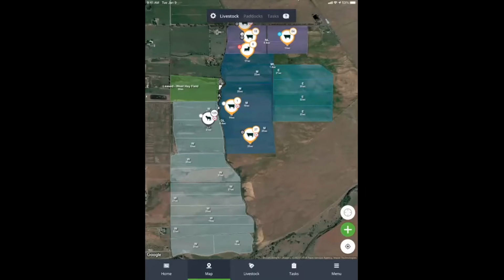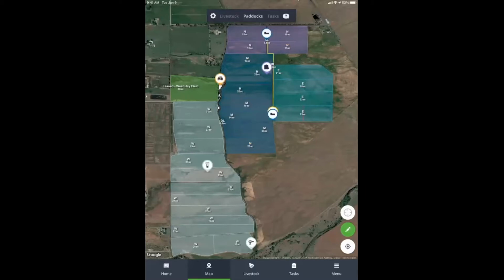As you start your day with AgriWebb, paired with your favorite cup of coffee, you'll begin by looking at your map. The beauty of AgriWebb is that it works offline, so whether you're accessing it from the seat of your pickup or from a remote pasture, you have the ability to view your operation from 30,000 feet, while also diving into the specific details that mean the most to you. You can toggle between livestock, paddocks or pastures, and task views at the top, giving you the information you want to see right at your fingertips.